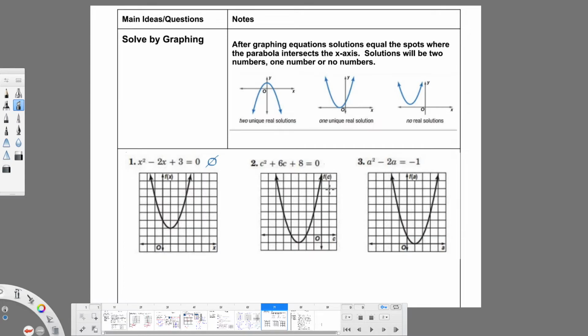And then for this guy, I can see it dipping down below. It goes across here and here. So we have 2 real roots, and it's a little hard to tell, but here's the y-axis. You can tell with the little arrow here that's the y-axis. So I have -2, and I have -4. So these are my 2 roots. And you can put them in a list, or it may have you type them in a different way on Alex. Just pay attention to the directions on there.